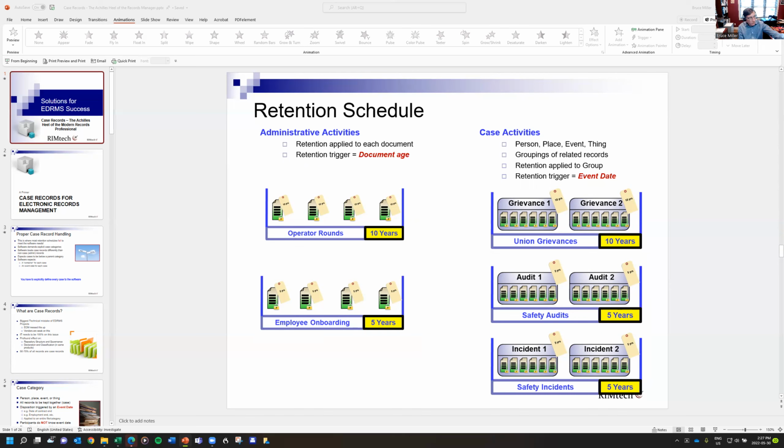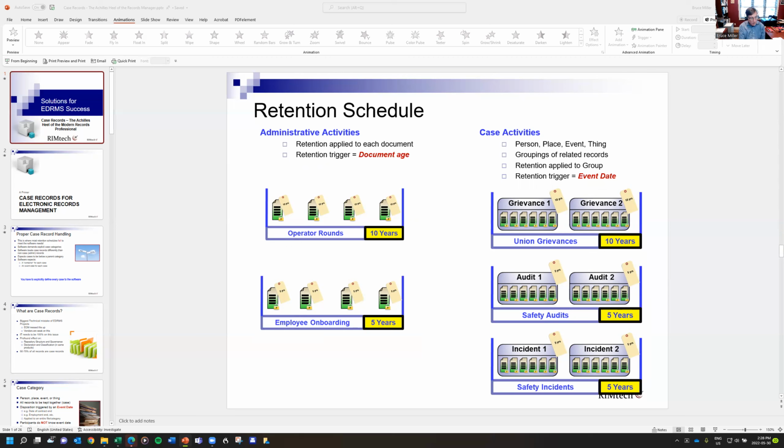So in the retention schedule, on our left, we have 320 admin categories. Each one has a retention tag applied to individual documents, right? Conveyor belt. On the right, we have 480 case categories where the retention tag is applied to each adventure or each case. For instance, union grievances.